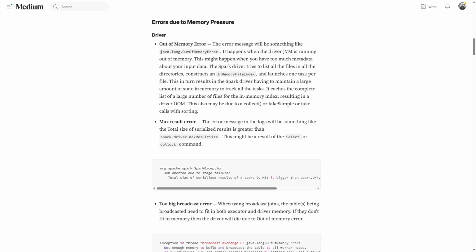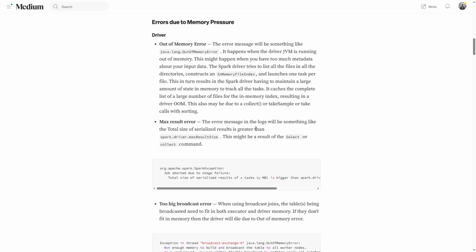For example, when we do an HDFS ls command or Spark listing of a directory, at that time Spark creates an in-memory file index that tracks which file maps to what ranges. If that is very big or it is not able to fit in the memory that is available for the driver, that can give you an out of memory error.